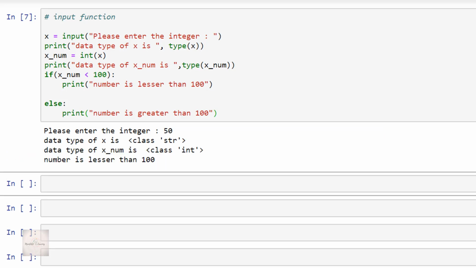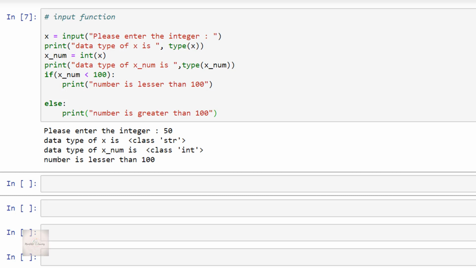Once I have entered the value as input, we have the output: data type of x is string, data type of xnum is integer, and the number is less than 100. So guys, we have the data type of x as string because by default, whatever value we provide to the input function, it will be returned as a string.